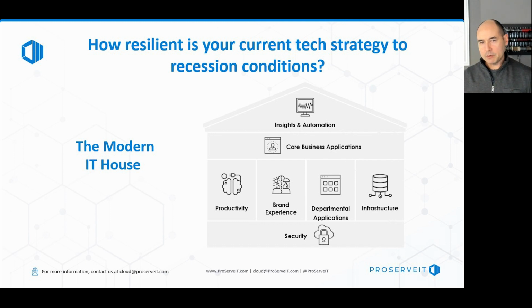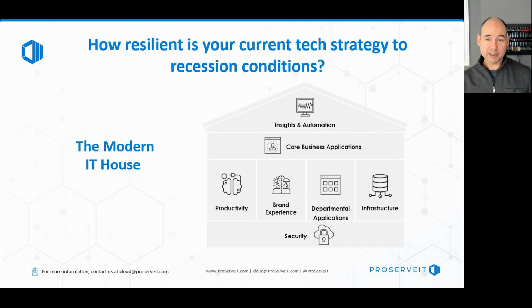So usually when I think about how to overlay that recession condition to your technology strategy, it's to make sure that we've got a framework that allows us to prioritize and analyze these types of investments we have, or potential to have. For us, I think I've shared this in the past, we view technology holistically through the lens of a house. We feel that this metaphor really allows us the freedom to have technology conversations, but through an actual natural language metaphor.